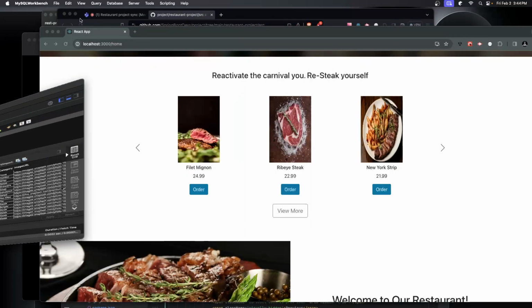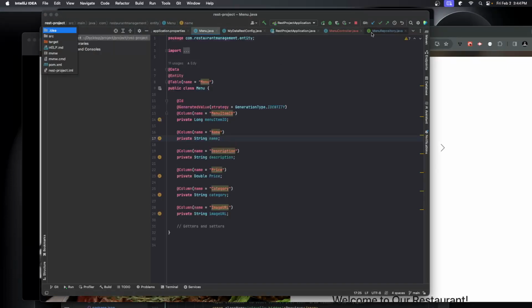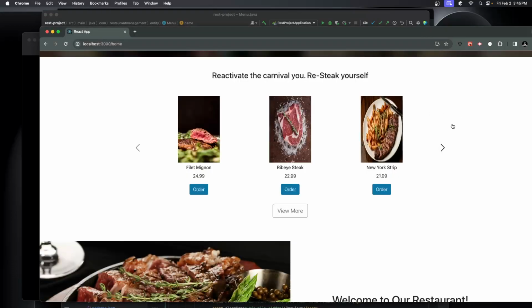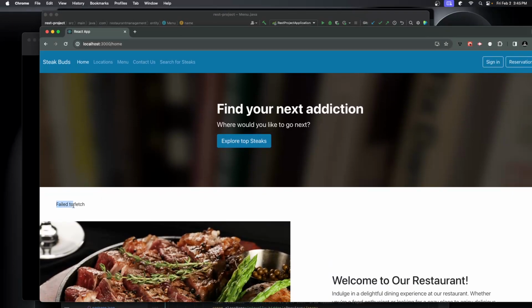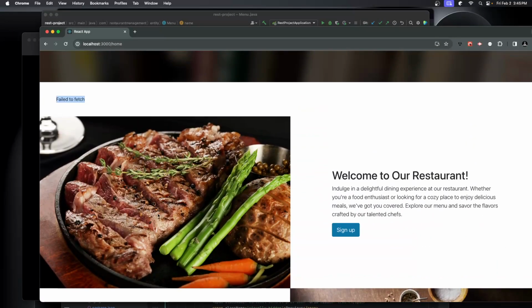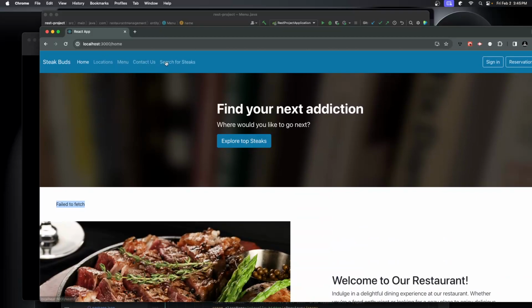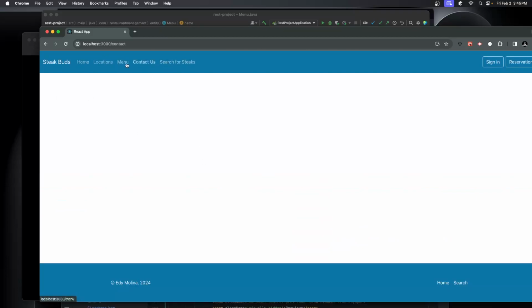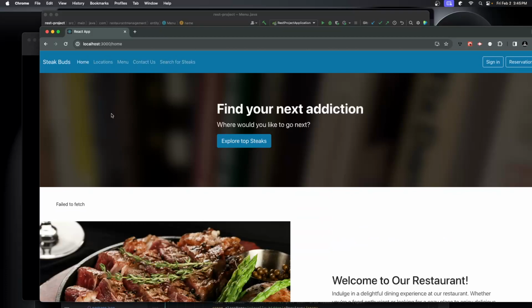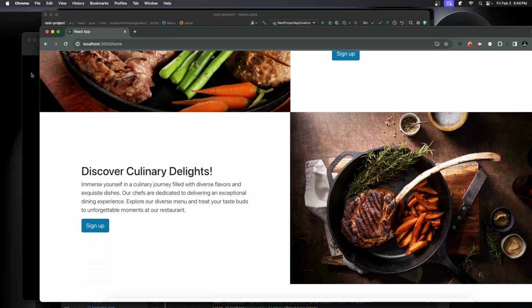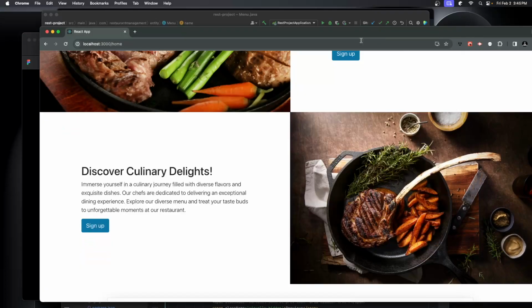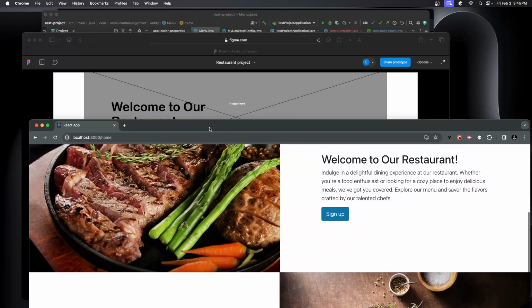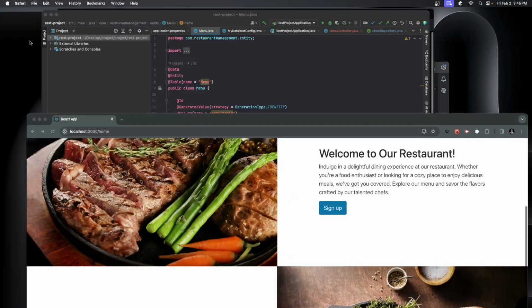Let me close this because I have so many. I'm gonna turn this off, and if I refresh, you won't be able to see what's in the backend. If I search for stakes, there's nothing here because the backend is not turned on. Does that make sense? Yeah. That's why I put both, because I think it's important to understand how it runs. But you can always run only the front end.